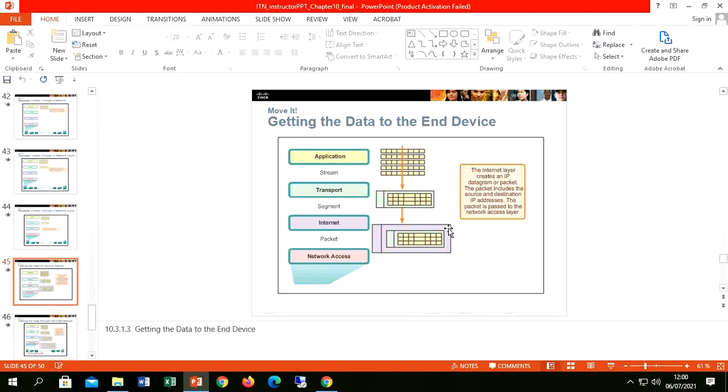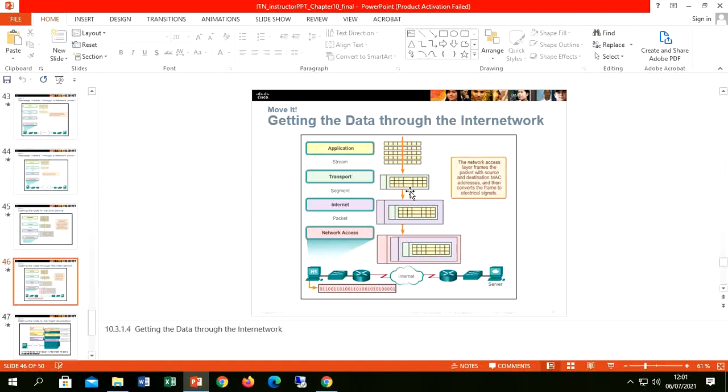The same applies here. As the frames are being divided, the internet layer creates an IP datagram or packet. The packet includes the source and destination IP addresses. The packet is passed to the network access layer. So that is getting data through the internetwork.